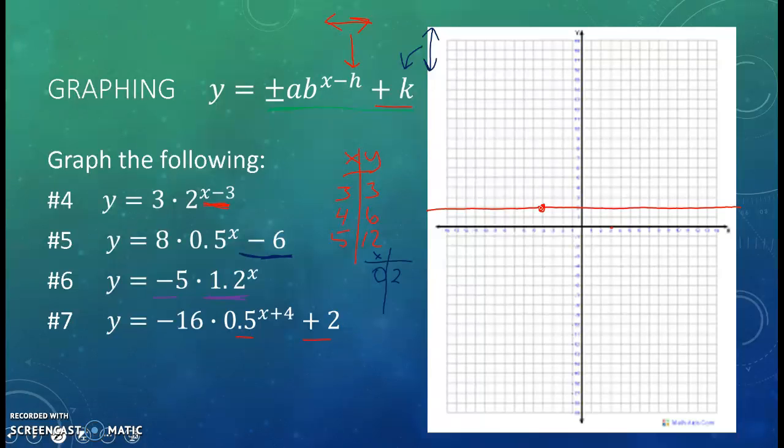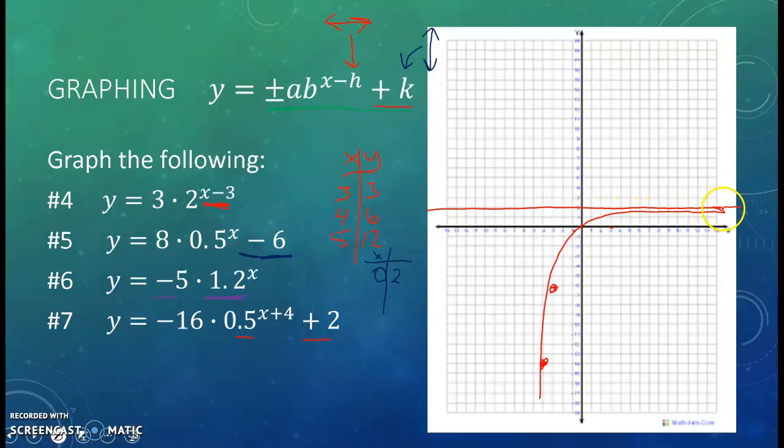And I can't see those numbers. I'm going to guess that -14 is about right here. All right, so there's my first point. And then it's going to be cut in half each time. So I'm going to go from that point to my next point, which would be at, instead of -16, it would be at -8. And then -4. And then -2. And you can kind of tell it's going to do -1.